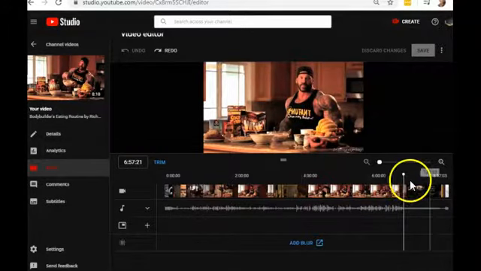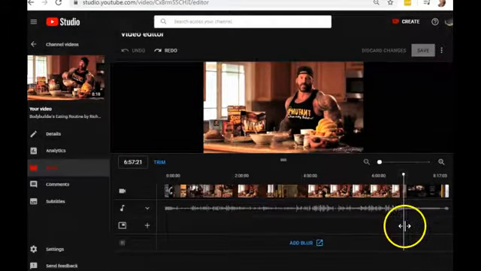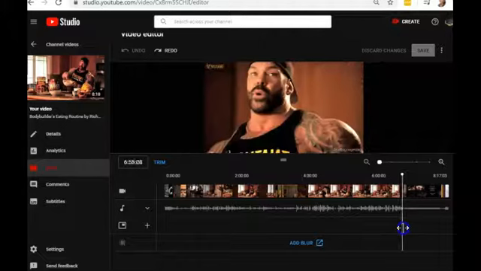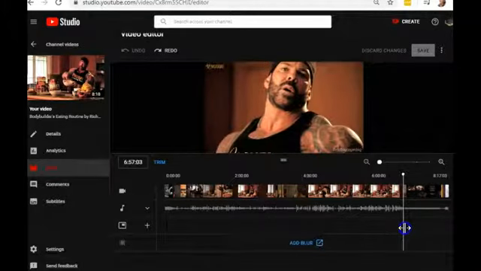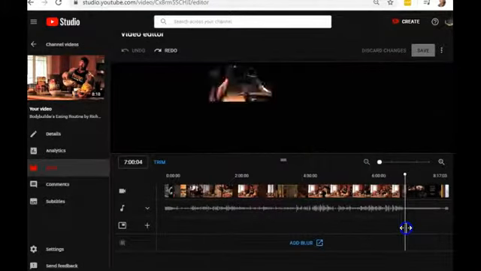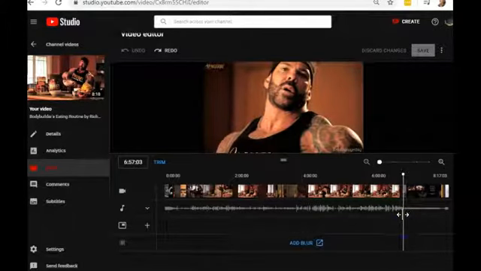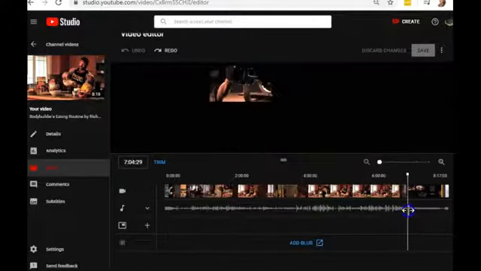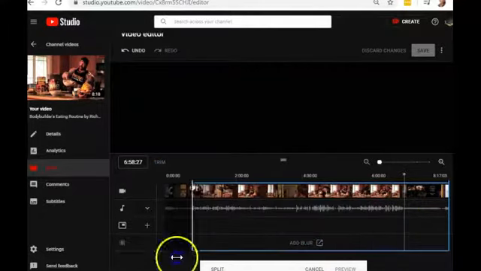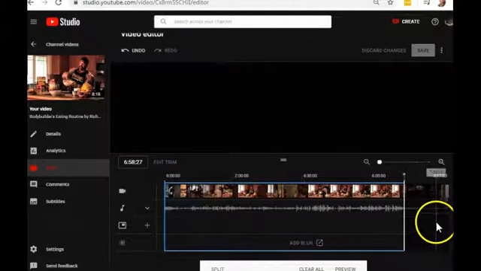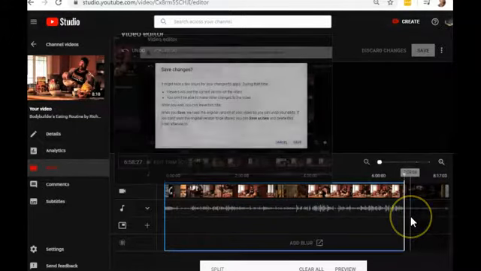Okay, once you have identified the section with the copyrighted audio, 6:58, maybe start at 6:57, it doesn't matter. You can now drag it, it is highlighted darker.